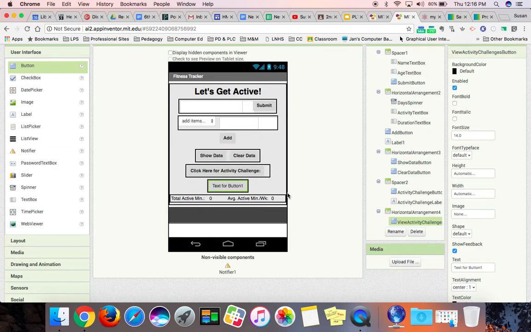That one has a long name. And the text for that button will be View Activity Challenges. I'm going to make that bold. And then again, we may need to adjust this a little bit once we deploy and see how it looks. But I think we now have all of our components in.